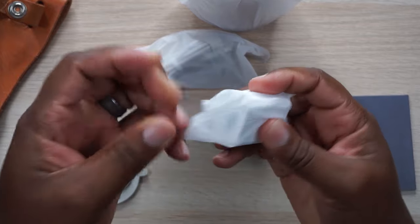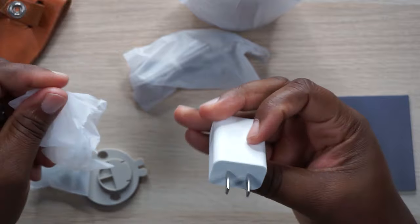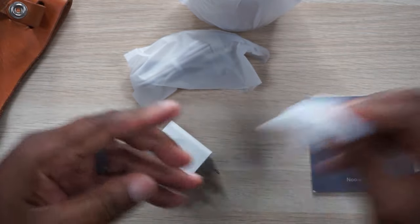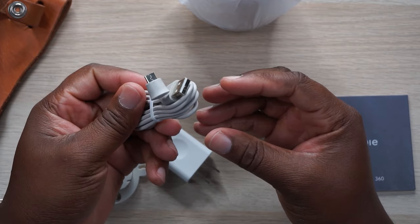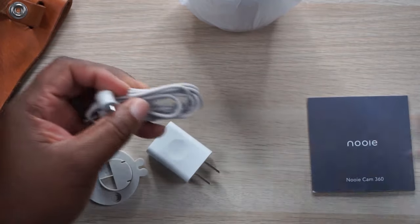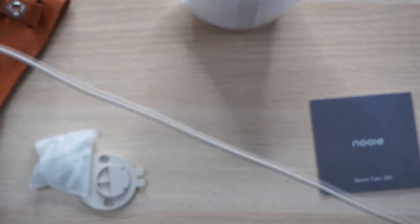You got a power outlet. What is this? USB input here, and it's just a standardized power brick. And then what do we have here? This is micro USB right here, which is good to go for something like this. If it was some headphones or something like that, I'd be disappointed. But micro USB for something like this is cool. All right, so let's just get this plugged in so it'll be ready when I'm ready to plug in the camera.